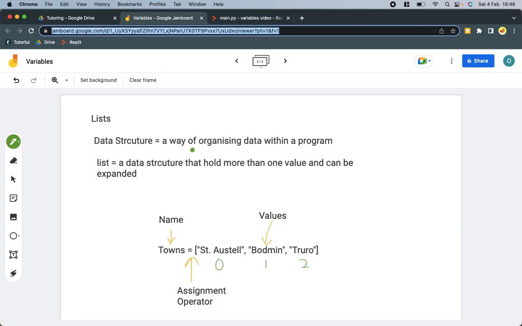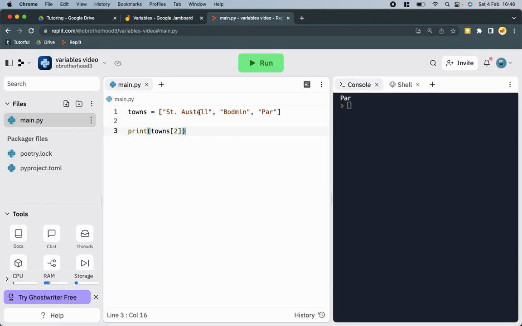Now, in our initial description of a list, we defined it as a data structure that can hold more than one value and can be expanded. And what that means is I can essentially add more items, more values to my list throughout the course of my program. So to do that, I call the, I almost call it a variable then, the list name, which is towns. I then use something called dot notation, which is just a full stop.